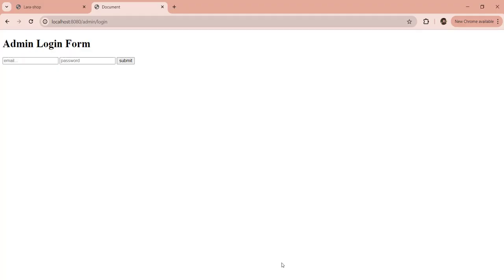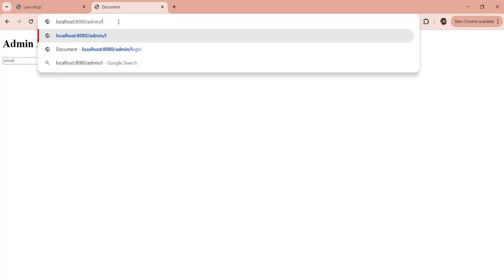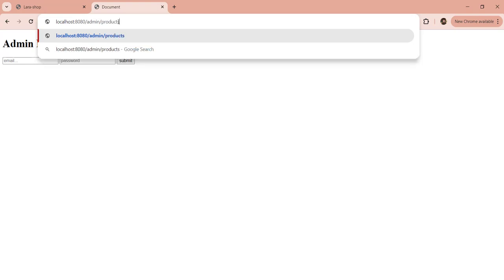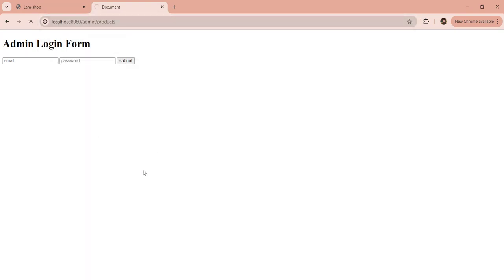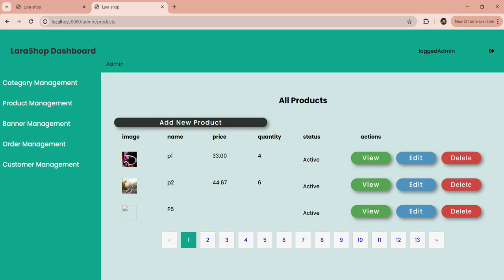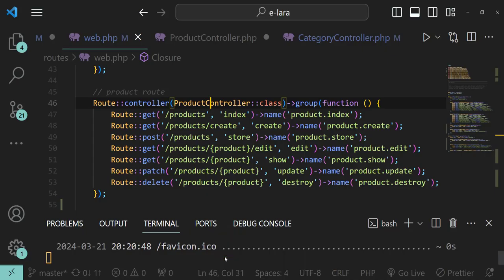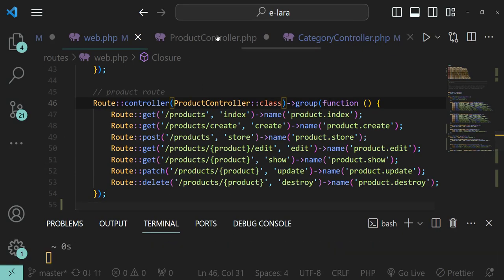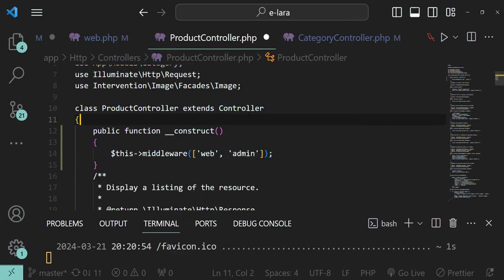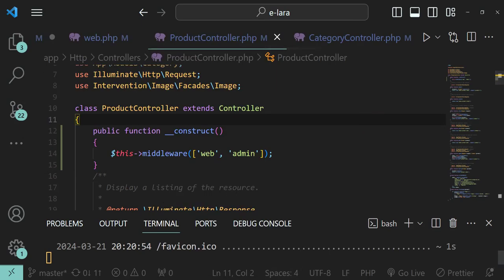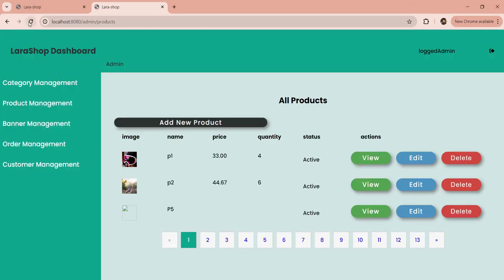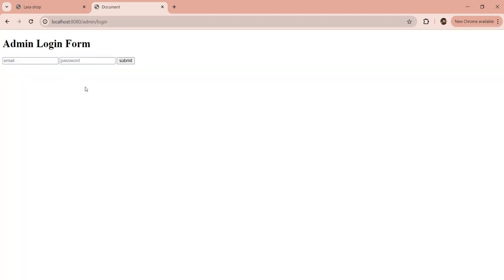/admin/products. And we can see the products. We should not be able to see the products because we are not logged in. So this is product controller, and let's save it. Now let's refresh, and we are not able to see them because we are not logged in as an admin.